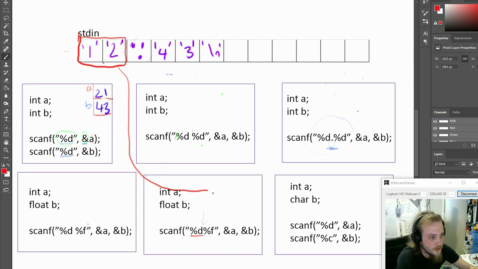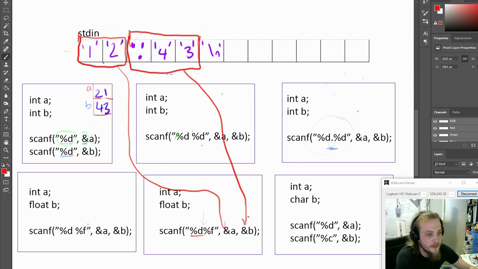So go and store that in A. Now the %f will start looking for the first float. It sees the dot, so it goes, yep, that's part of a float. Keeps going, 4 is part of a float, 3 is part of a float, new line's not, so it'll stop there. And so it'll grab that and store that in there. So we get 0.43 stored in B, and we get 12 stored in A. And then we're just left with a new line character on standard in.